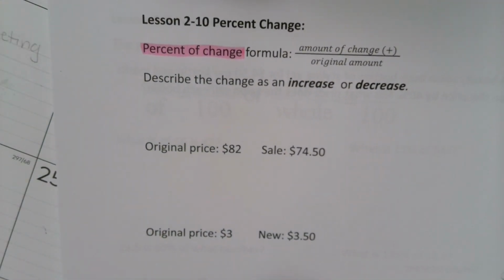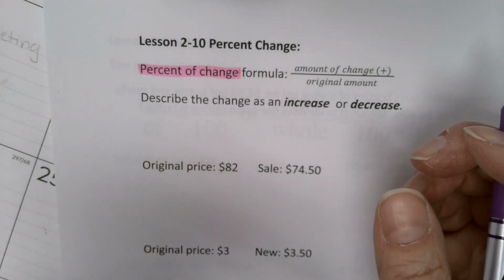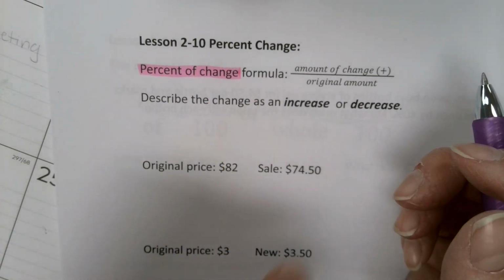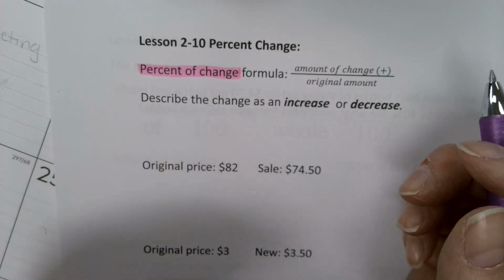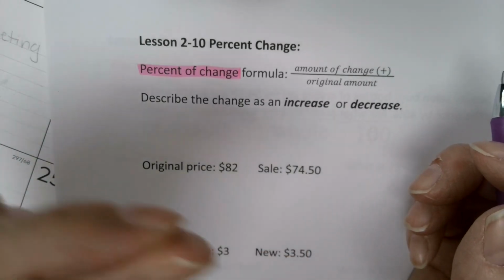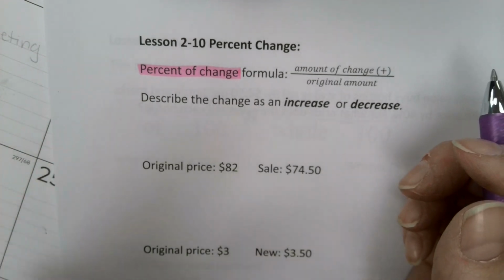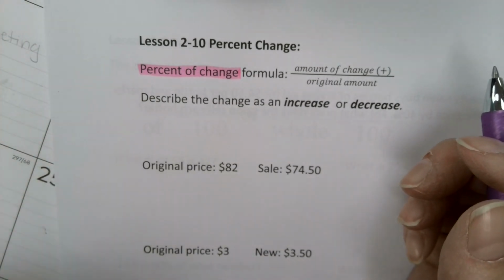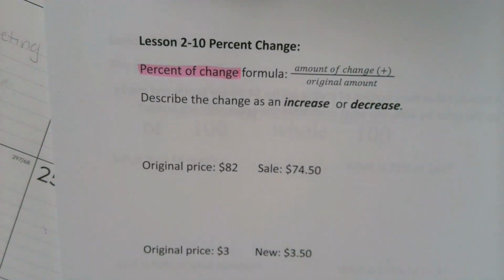So when you want to find the percent change, if you said, Mom and Dad, my score went up by 2, that might not be a big deal if there were 100 questions on the test. The amount of change percent-wise isn't very great, but if there were only 6 points on the test and yours increased by 2 from what you had last time, that 2 carries more weight. The percent of that 2 points is a bigger deal.